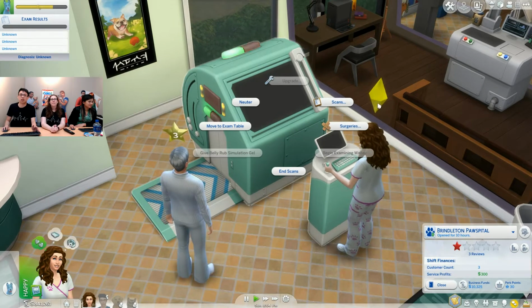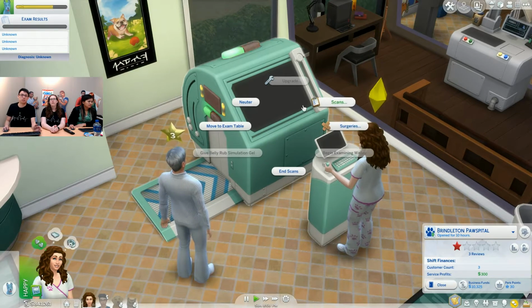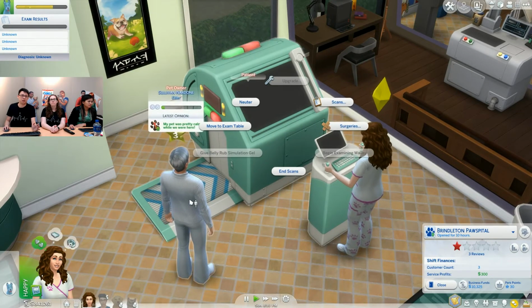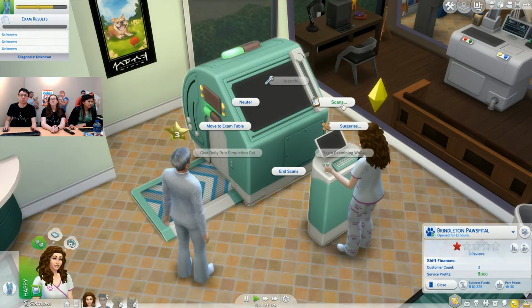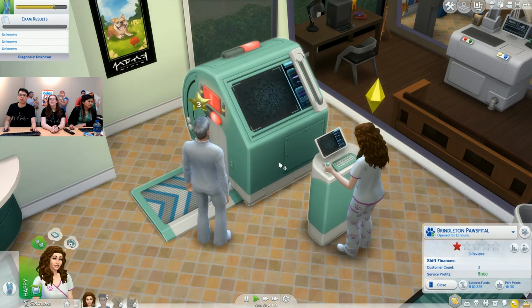At the surgery machine, you can do a bunch of different scans to figure out what's wrong with the pet. You can do various surgeries, obviously. You can also spay and neuter your pets here. We're not going to do that because it'd be kind of messed up to spay or neuter a pet of somebody who didn't ask you to do that. So we're going to start with a brain scan.